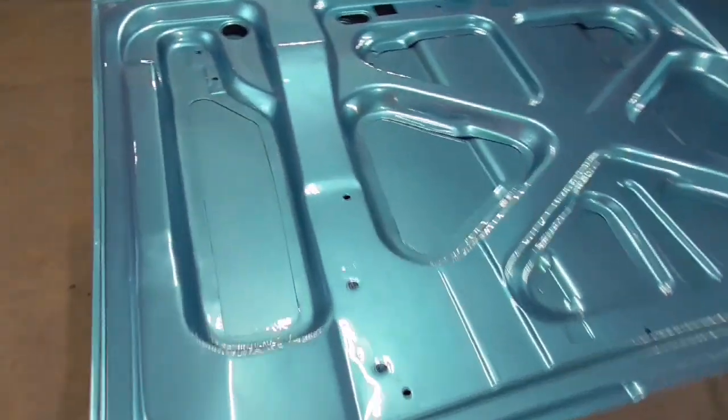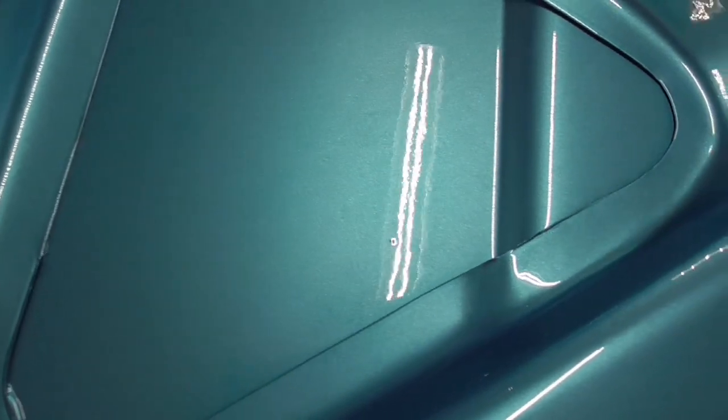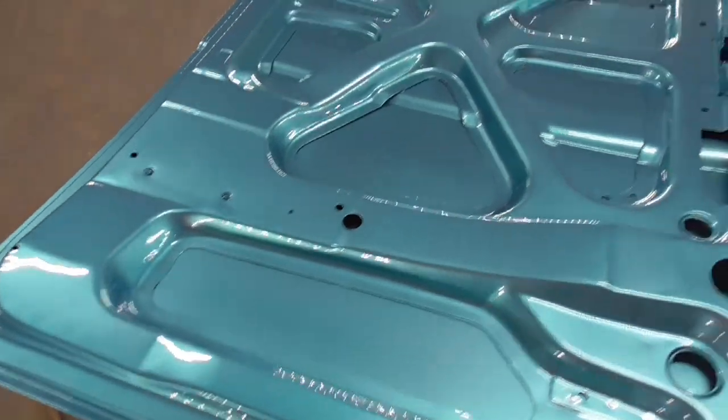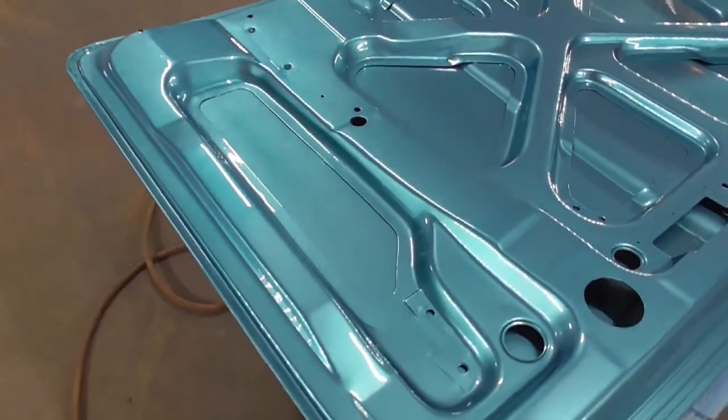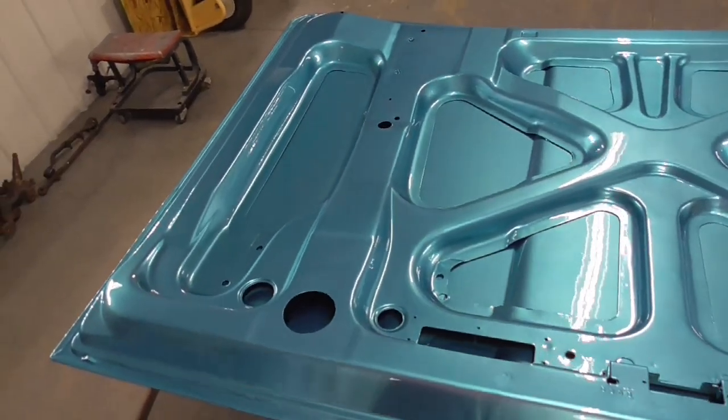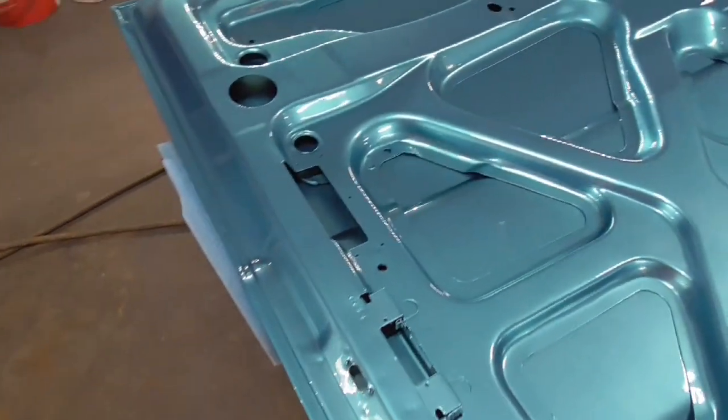Here it is here. Looks pretty good. The trunk's over here. It came out a whole lot nicer than I thought it would. I mean, there's a little bit of dirt down in these areas where it blew out. You might be able to see some in there. But 90% of it looks pretty good, which I'm pretty pleased with. I thought it would have huge chunks blowing out because I kept blowing on this thing. I blew on it for probably a half hour off and on trying to get it clean, and just couldn't ever get everything out of there, but it came out a whole lot better looking than I thought it would.